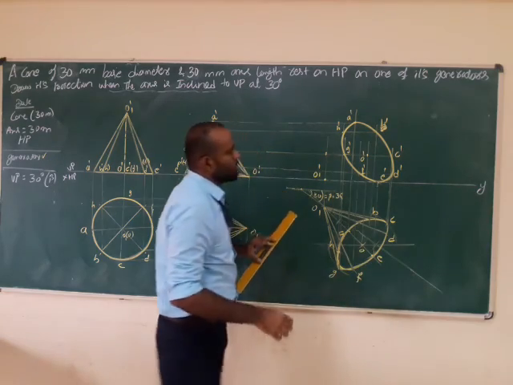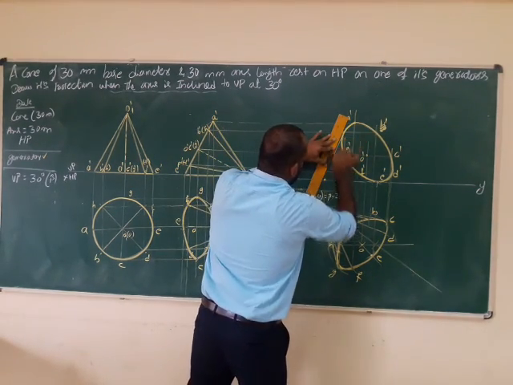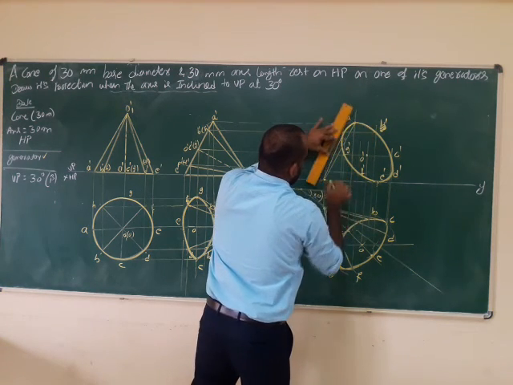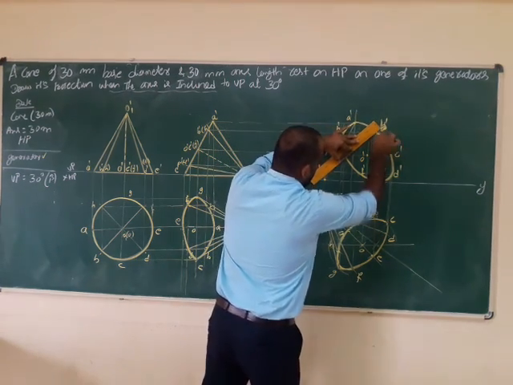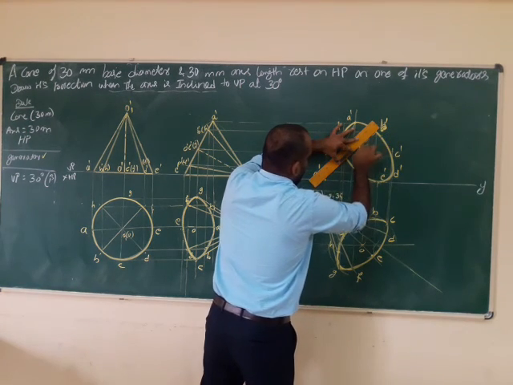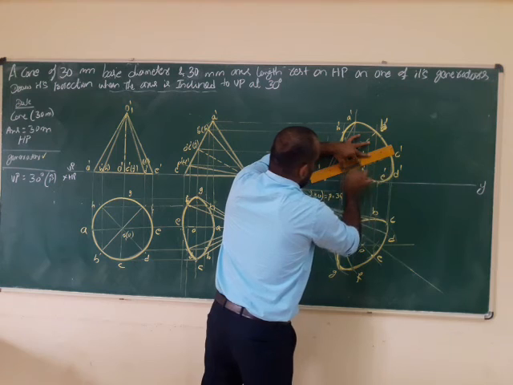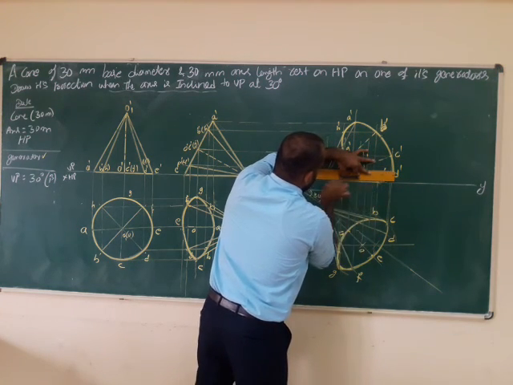Don't use scale. After that, from O you have to write all the corners. O to H and B. From the bottom side, the B point is not visible, so that's why you have to write B as a dotted line, and C point is also not visible. You have to write C as a dotted line. Next to D, next to E.